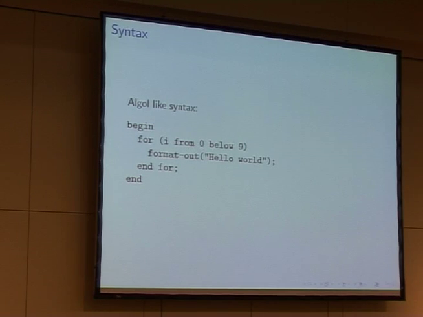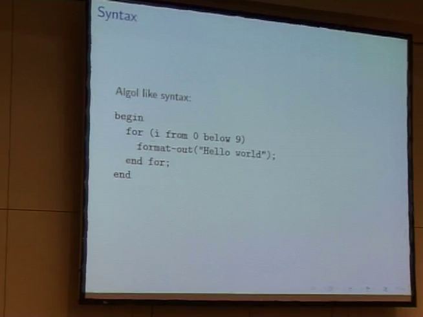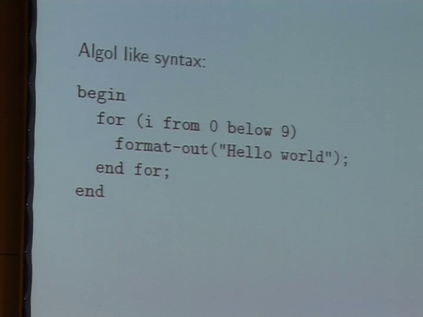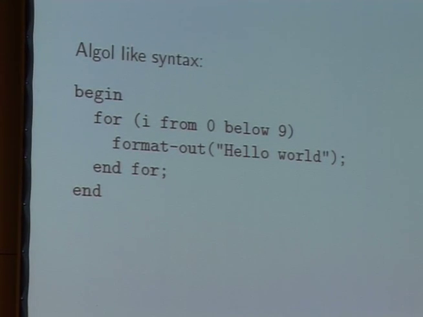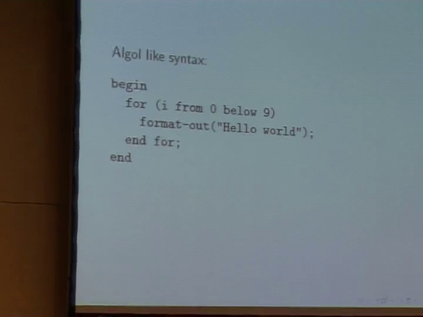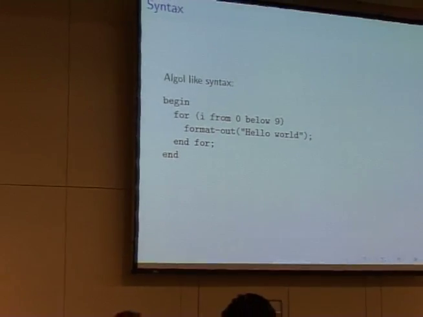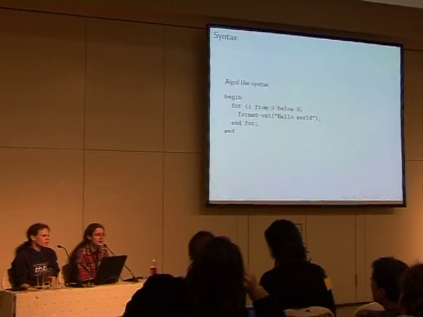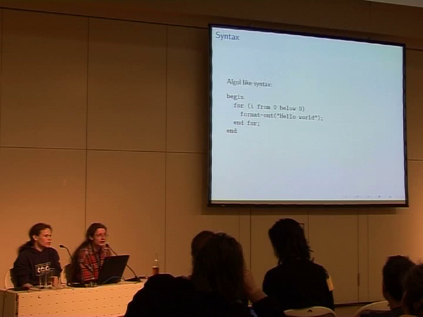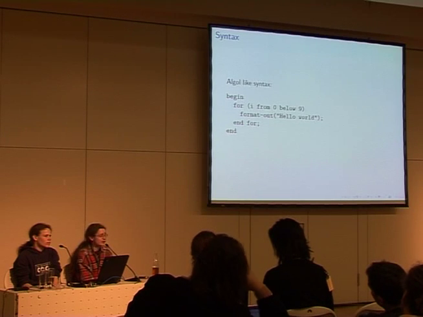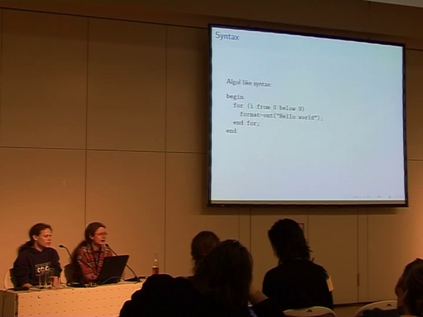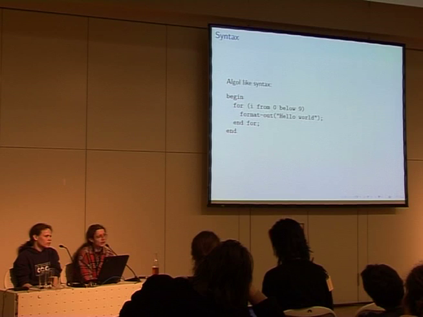Yeah, that's finally a glimpse of Dylan code. After talking about all that, we're actually going to show you some code. So it has an algo-like syntax. It looks a little bit like Pascal, if you're used to that. Some people say that it's a little verbose, but the only thing really verbose about it, if you compare it to other languages, is that you have to write end. The alternative would have been doing the Python approach of using indentation instead of begin and end, or maybe another set of braces instead of begin and end, but in the end it doesn't really matter because I type fast enough, so it isn't a problem.